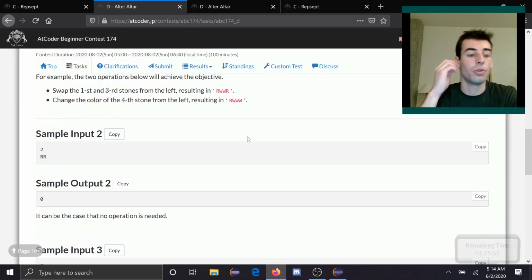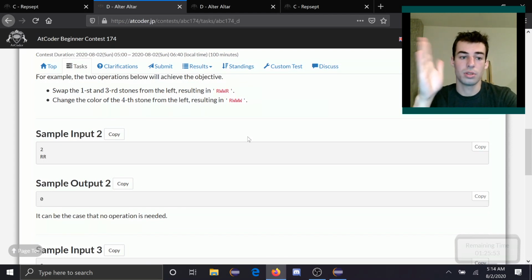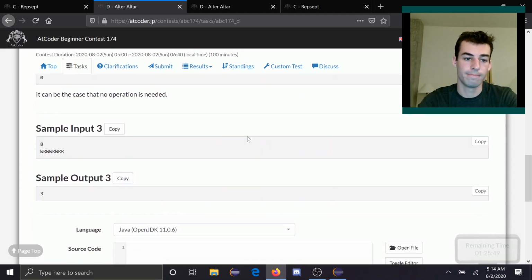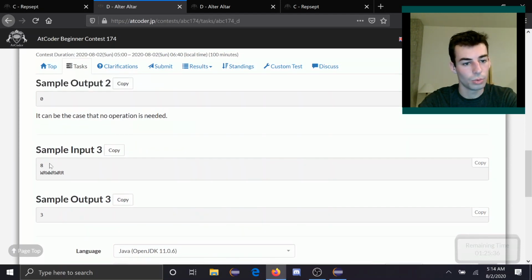So we can go from left to right and brute force where the split point is, because we want a bunch of reds, then a bunch of whites. We want reds, then whites.